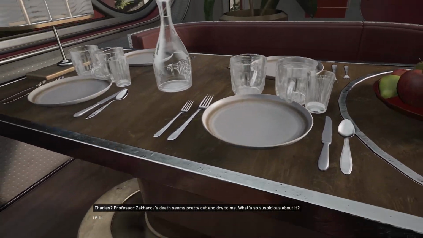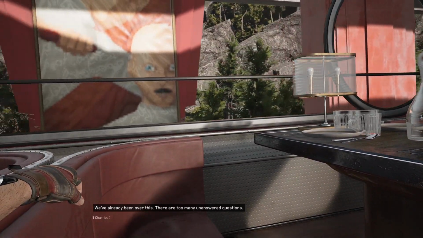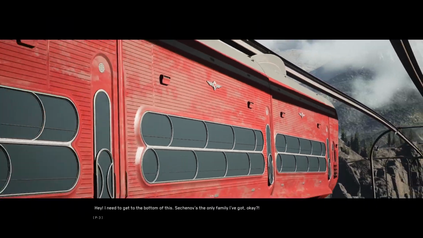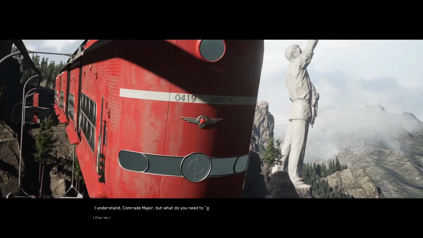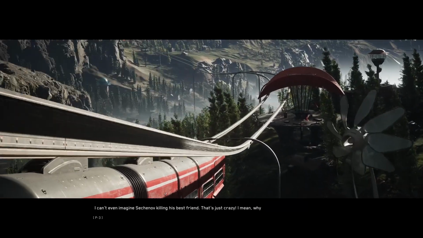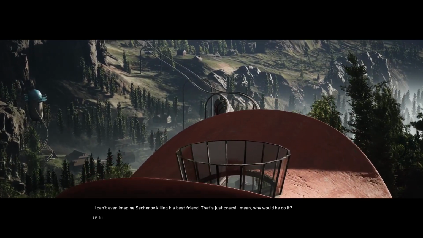Professor Zaharov's death seems pretty cut and dry to me. What's so suspicious about it? We've already been over this. There are too many unanswered questions. Hey, I need to get to the bottom of this. Sechenov's the only family I've got, okay? I understand, Commander Major, but what do you need to get to the bottom of? I can't even imagine Sechenov killing his best friend. That's just crazy. I mean, why would he do it?